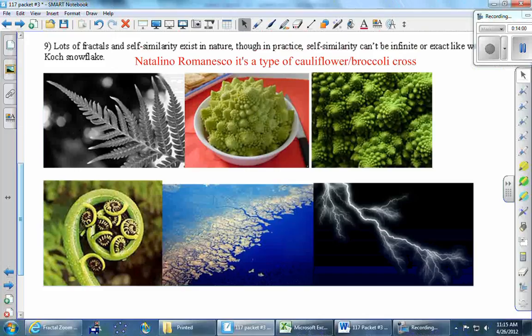Okay, so we're playing with triangles and it's just this mathematical idea that somebody decided to play with. But what does it have to do with real life outside of a math class? Well, there are a lot of places that have this kind of property where if you keep zooming in, it looks exactly the same as when you were zoomed out. And so here are a few examples.